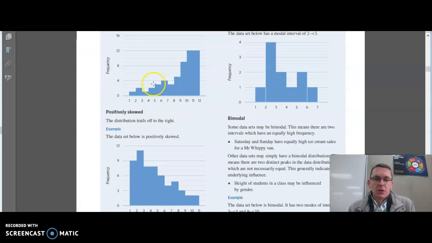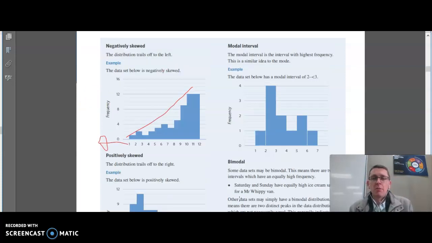And then we can just talk about the shape. We can talk about being positively skewed because it skews like a skewer towards, negatively skewed because it skews towards the negative direction, because this is going negatively. This is going to be negative numbers. And that would be positively skewed because it's skewing towards the positive.